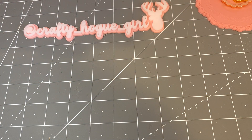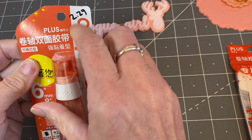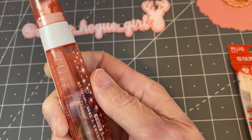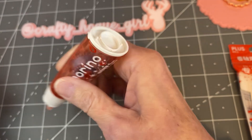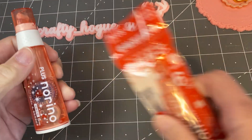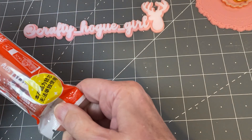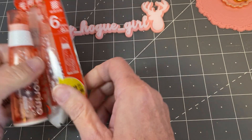Then I picked out this adhesive tape and it was $2.29. It's photo safe. I don't know much about it, but it looks like you just roll it on your projects like an adhesive tape runner. So I'll be anxious to try that out. Here's a refill — the refill was $1.99. I really don't know how much comes in it; everything's not in English.